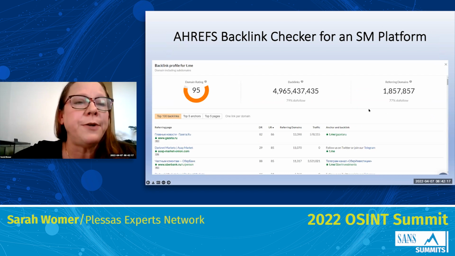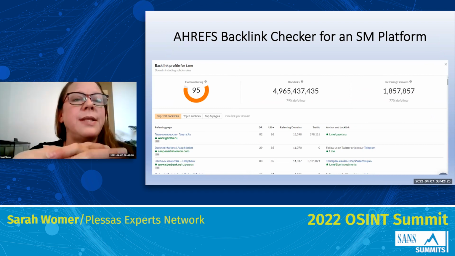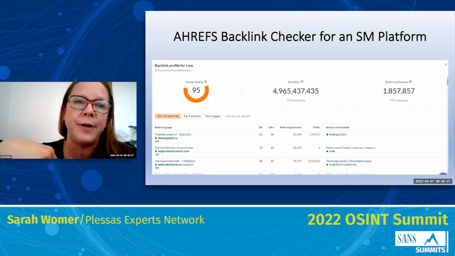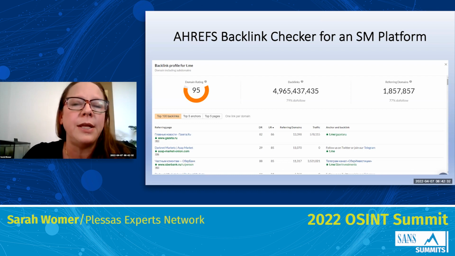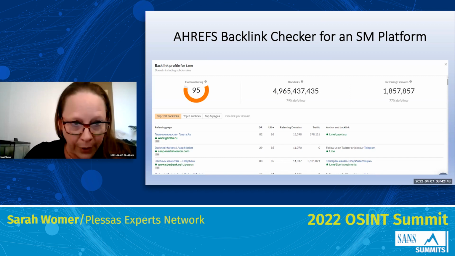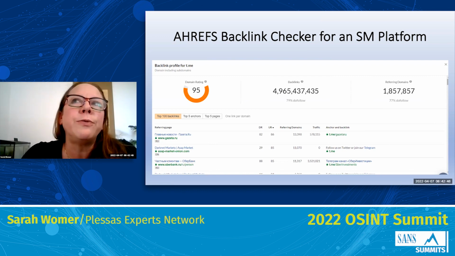Now we're on to the first SEO tool, which is Ahrefs, and they have a lot of options that are freemium and premium. I've only used their free options. One of the things that I like about their services is their backlink checker, and their backlink checker can be used for companies, which is what it's intended for. It can be used for foreign government URLs, as can some other backlink checkers, not just theirs.